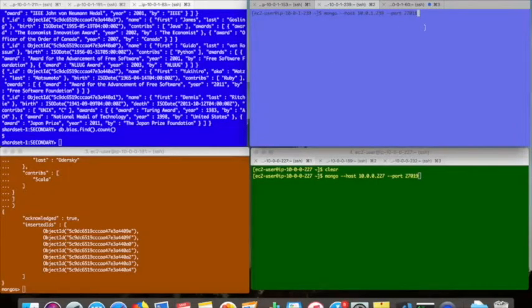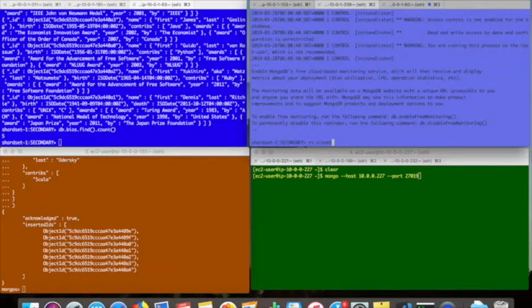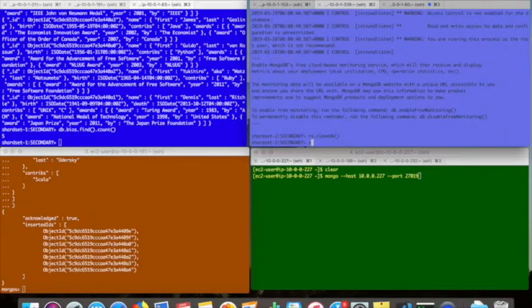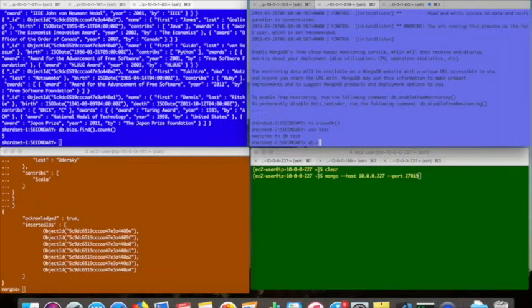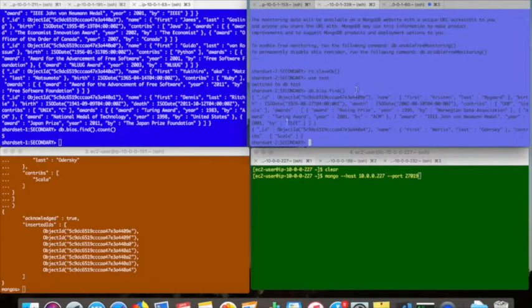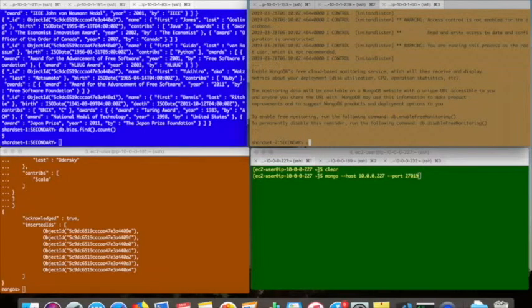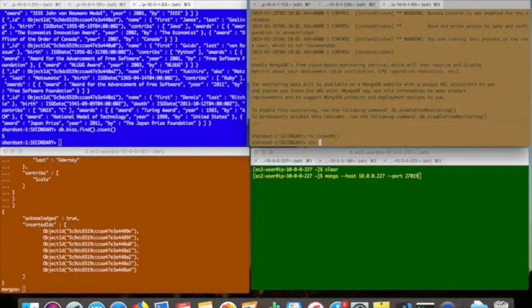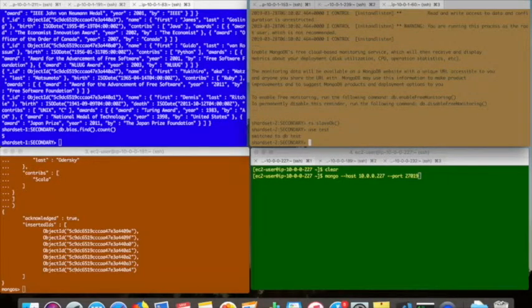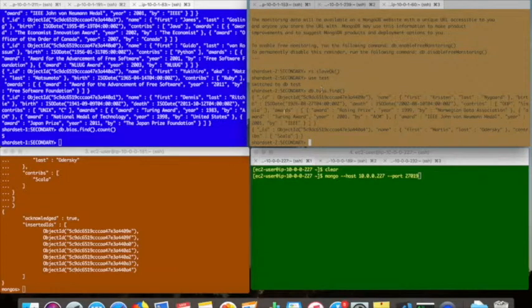Let us check our shard 2 cluster. So my data is there.